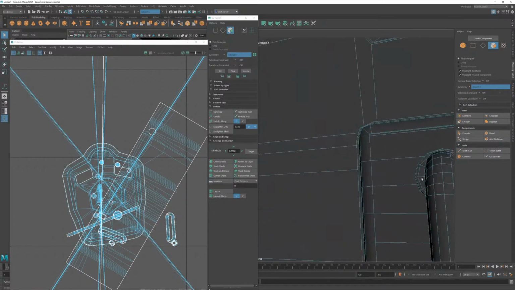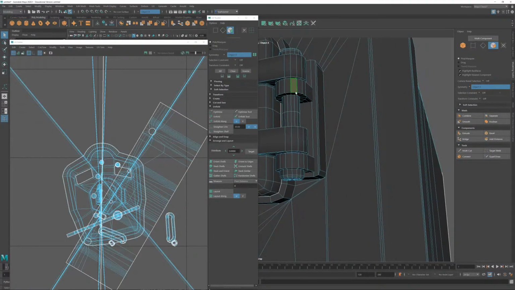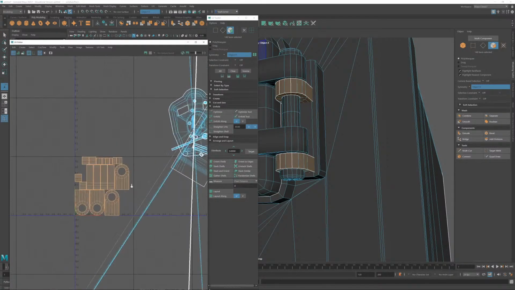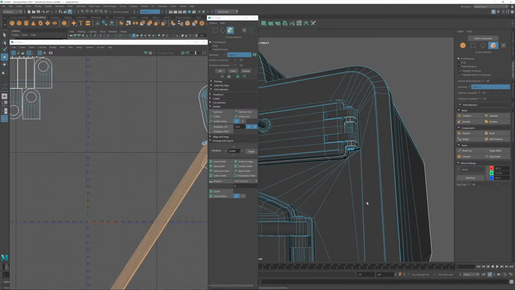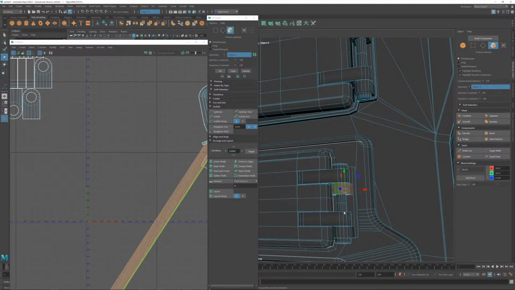Not sure how that happened. One of these guys, do a box map on this. Okay, that's better. My guess is these are all the hinges. Yeah.